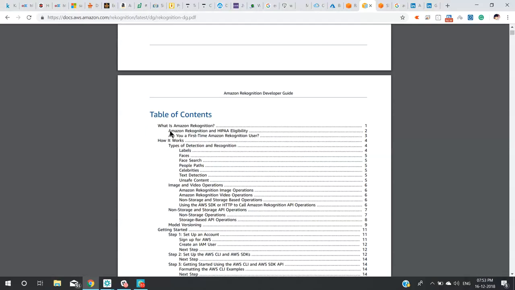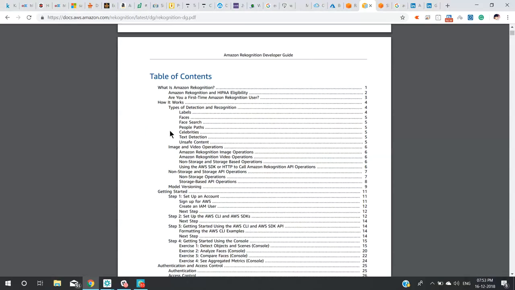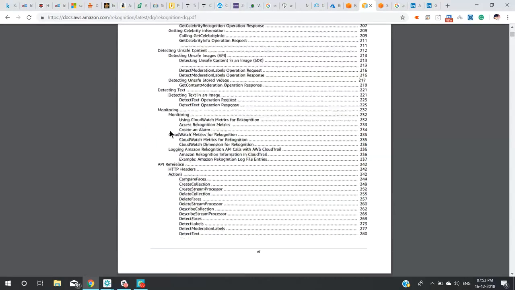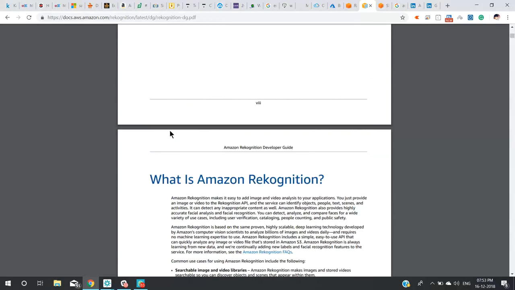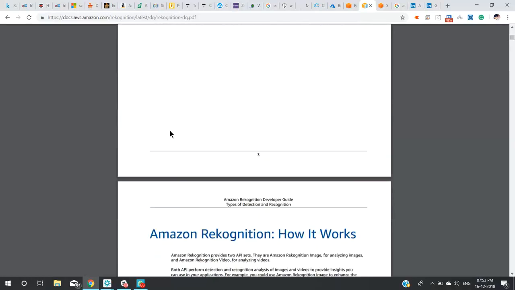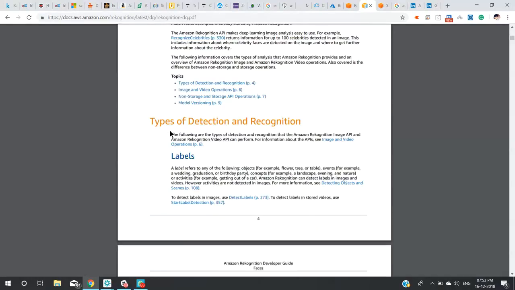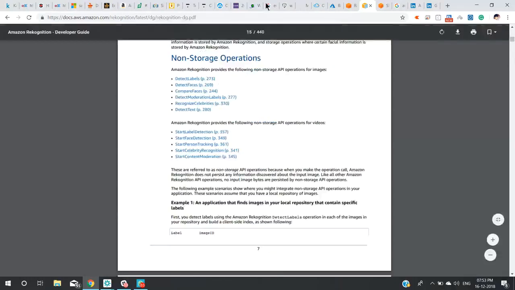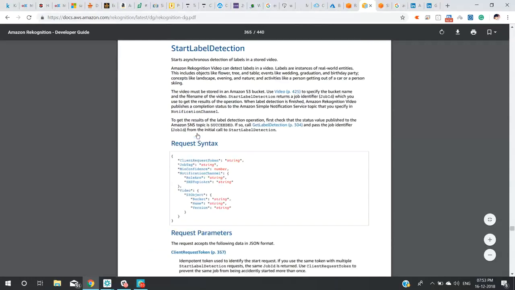There are a lot of things happening, and there's a user guide available which gives you clear instructions on how an integration would work. Very detailed. They have explained what this service is, how you integrate it, and how you make an API call. All that is available here. Let me pull this up. Start label detection, click on this.